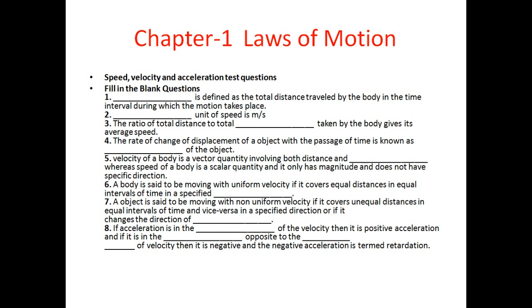Okay, so in the eighth, what is the answer? Direction. If the acceleration is opposite to the direction of velocity, then it is negative. So in the eighth, the first blank will be direction of the velocity. If the acceleration is opposite to the direction of the velocity, then it is known as negative acceleration or retardation.